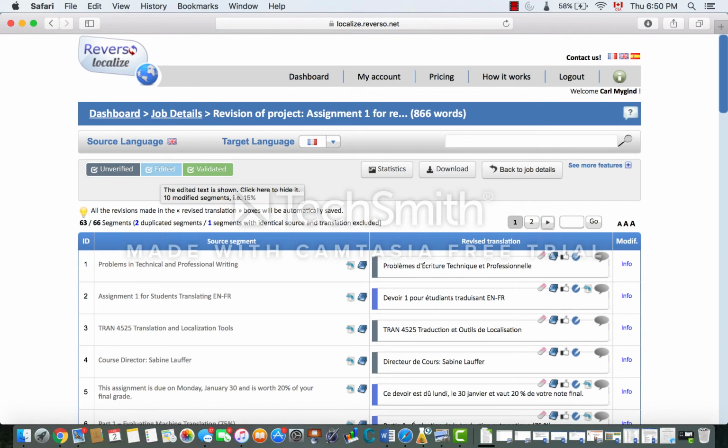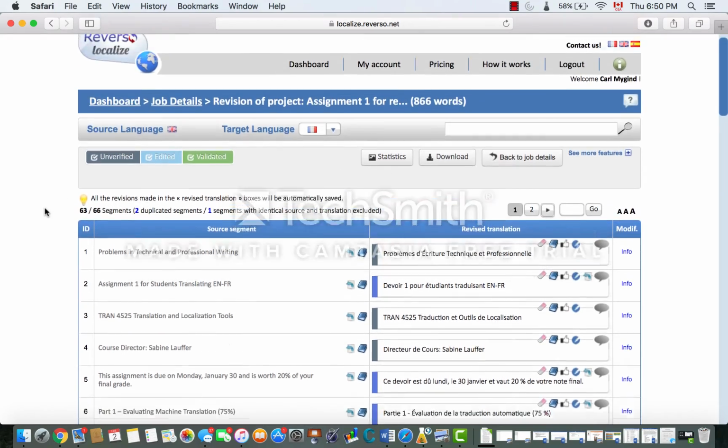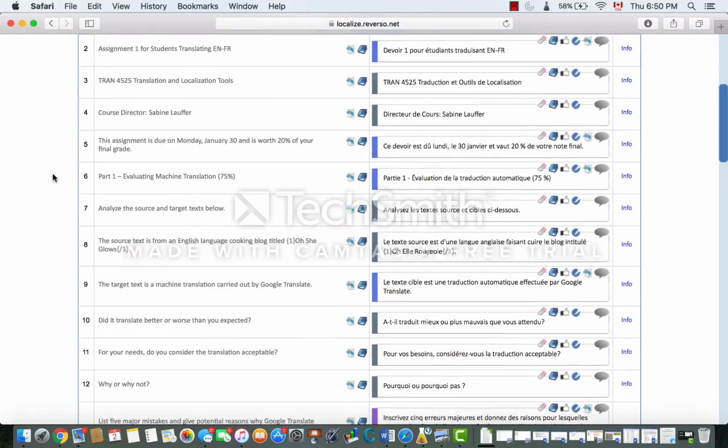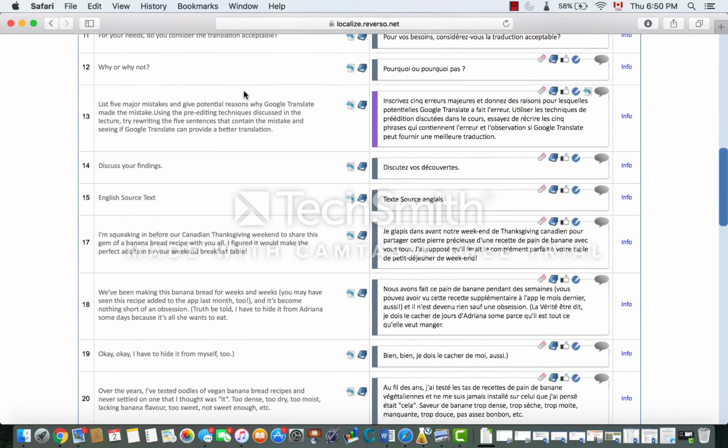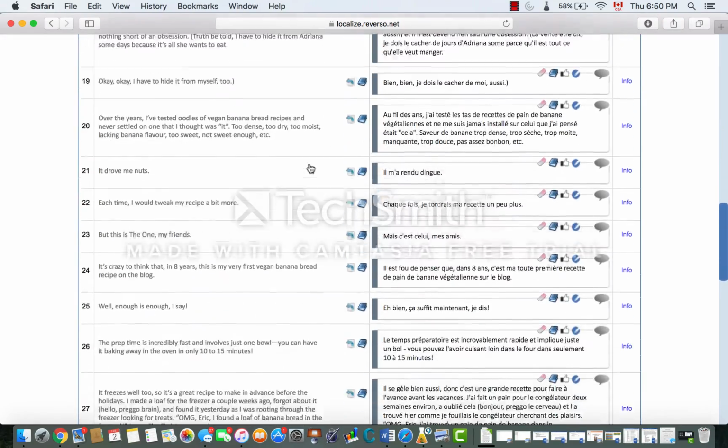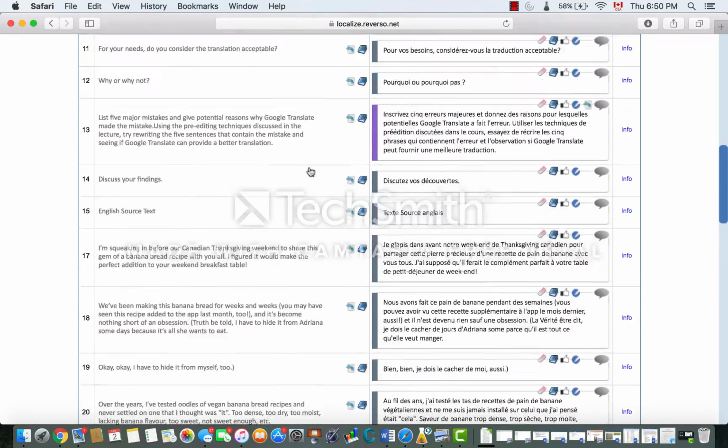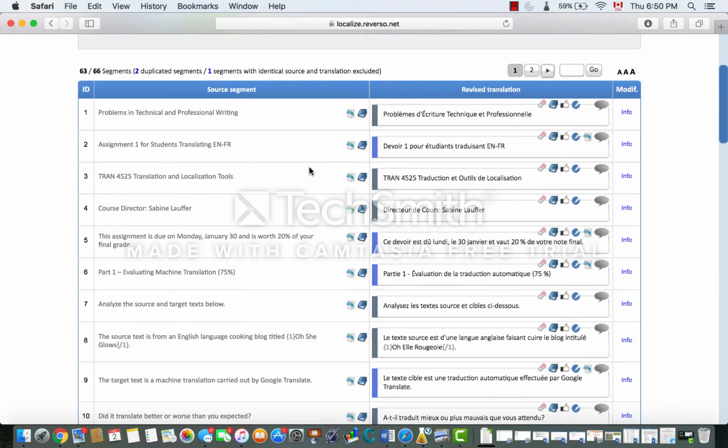which is what Reverso calls the post-editing phase of the translation. As you can see, it has segmented all the text into small chunks and given me translations for these segments. The main advantage of working in Reverso Localize as opposed to the regular Reverso translating service is that it aligns the text in easily editable chunks and preserves the formatting of the original documents. It also automatically starts building a translation memory from the edits that the user makes.